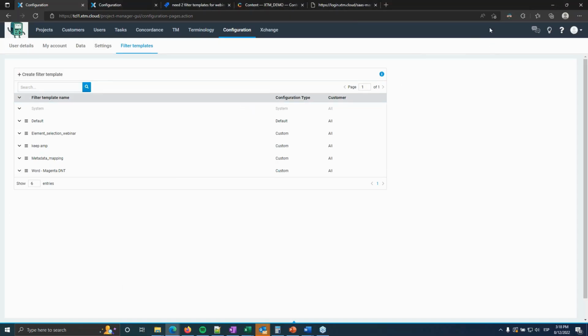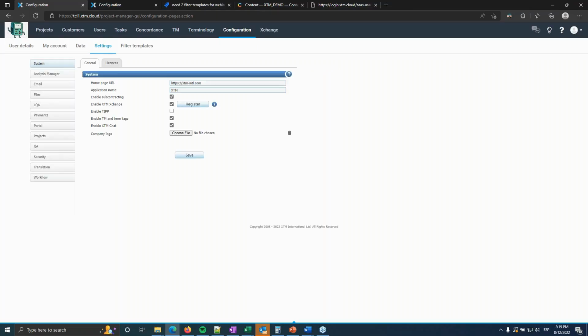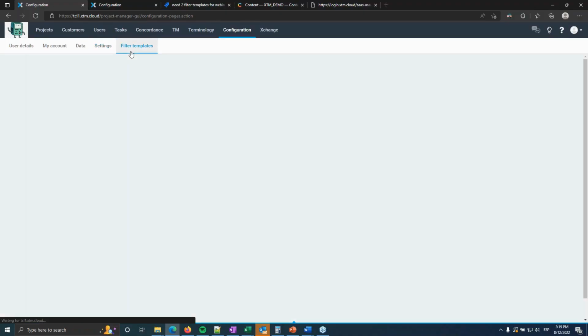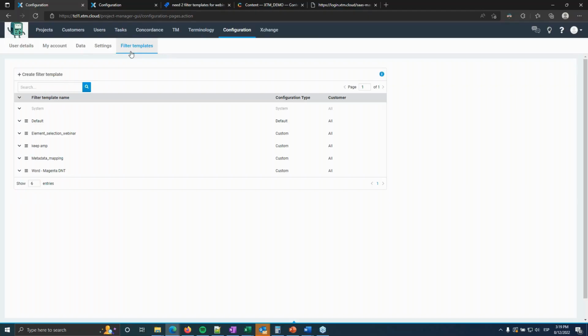As an administrator, I'm logged in as an administrator, and this configuration of filter templates is reserved for administrators. It's under configuration. You will find filter templates to the right of settings.